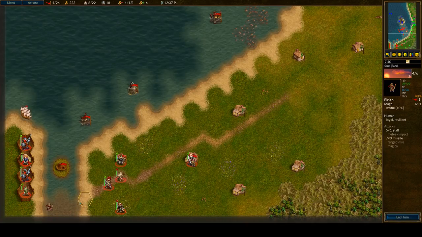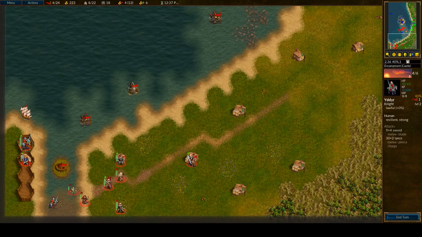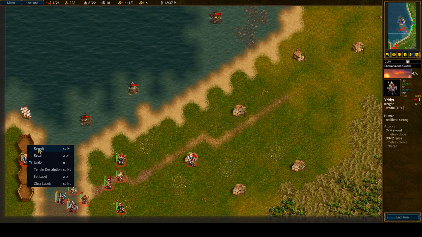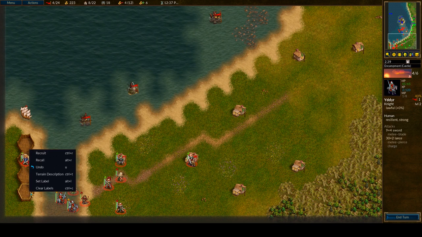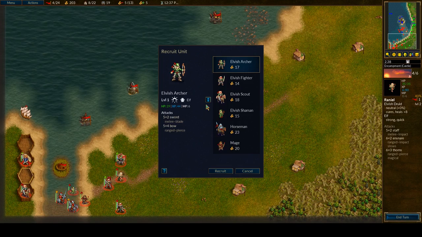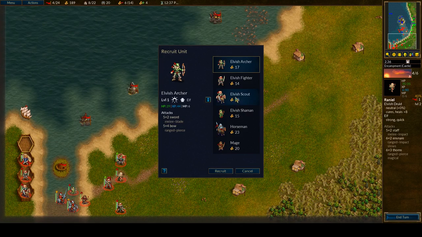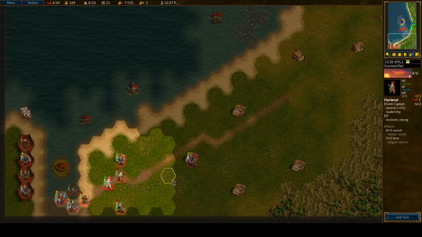So, push our troops forward onto land. Finally, let's actually put you in the water temporarily while the knights line up to pass through. We've still got a ton of money, of course. This scenario does cost you a ton of money. Let's recall that one scout. Yeah, that one. And then let's recruit an elvish fighter and a mage. We've got one mage, I'd like to have two.